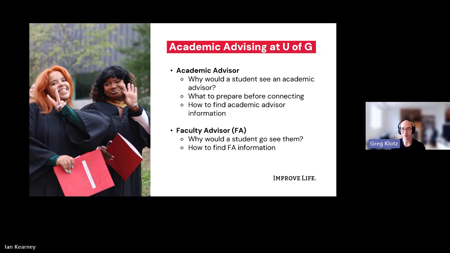And what to prepare for before connecting. Academic advisors support many students, about 1,000 students per advisor. So especially during busy times like right now, it's very helpful when you're connecting with us to share what kind of problem or challenge you're experiencing, so that we can respond as quickly as possible and make sure you have the information that you need as soon as possible.